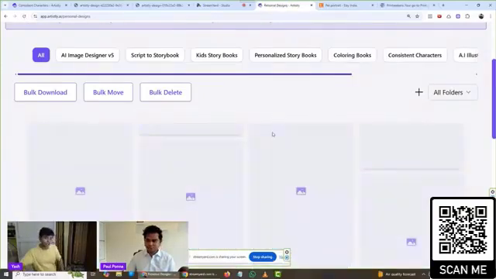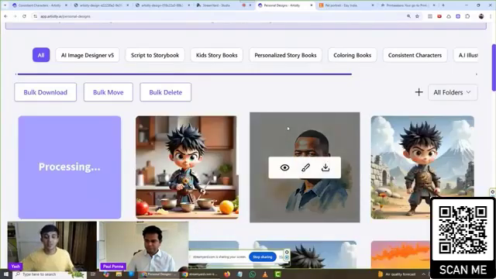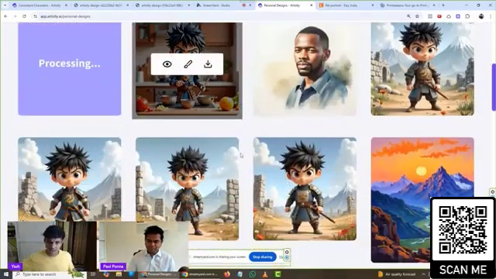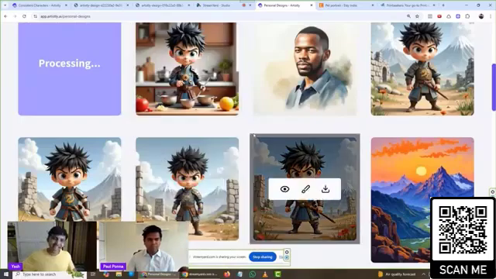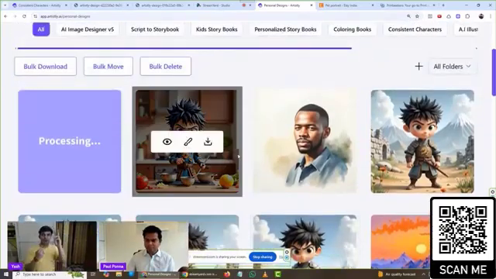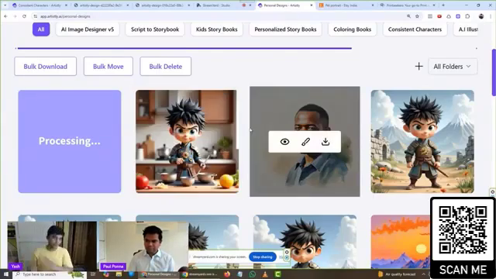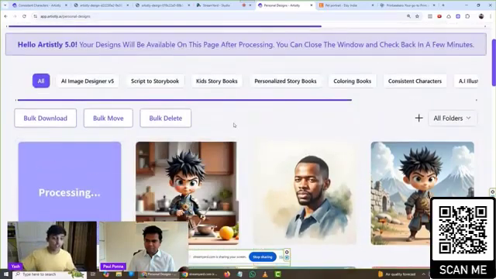You've got your boy cooking in the kitchen the way you want it. Look at that. And that is what you get with the V5 update. We have upgraded all our systems and you get perfect results. You don't have to try multiple times to get the perfect results. You're going to have this boy sitting there, and you can actually imagine it. And now for your books, you can get custom illustrations done very quickly, right?